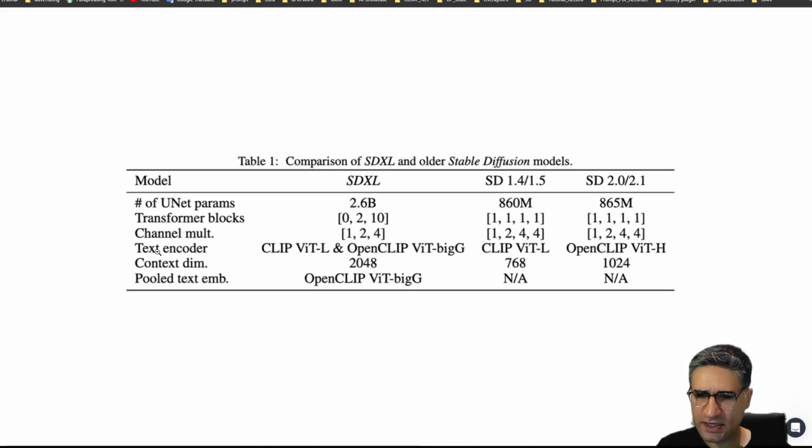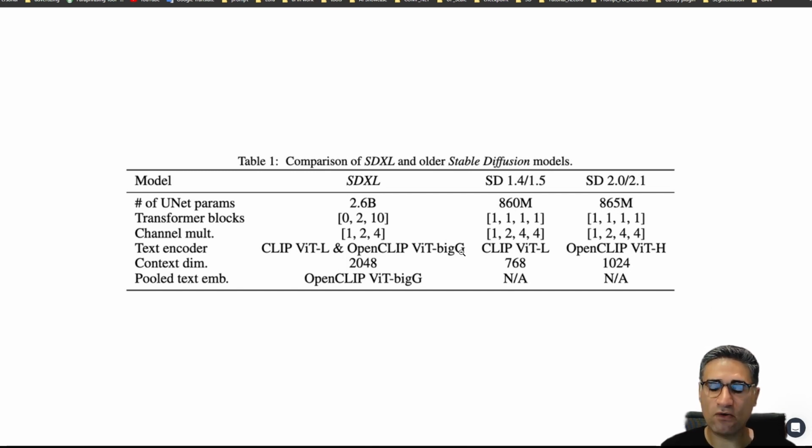If you focus on the text encoder, you can see that SDXL is using CLIP ViT-L and OpenCLIP ViT-bigG. But in previous versions of Stable Diffusion, only CLIP ViT-L was used. So OpenCLIP ViT-bigG is added to Stable Diffusion, and also we still have CLIP ViT-L.